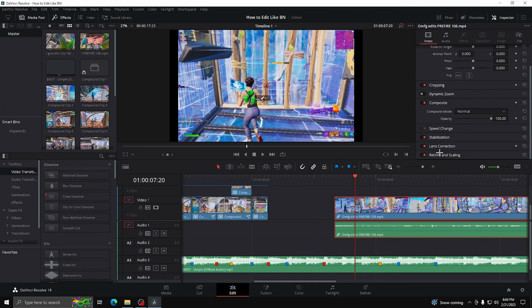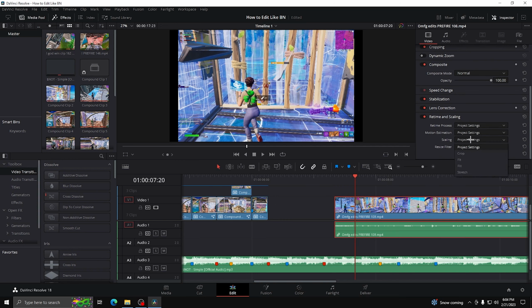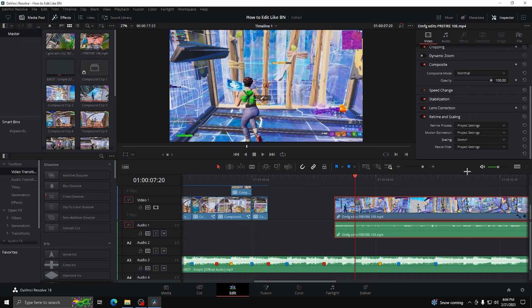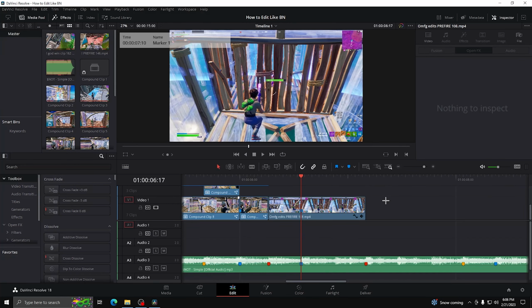And while I'm syncing up this clip, one thing I'd like to mention, this is the stretch res clip, hence why there's black bars. If you guys do not know how to change the clip to stretch res, you click on it, scroll down until you find retime and scaling, and switch the scaling mode to stretch. What that'll do is make the clip in stretch res. As you can tell, my clip actually isn't synced, but I did that on purpose, because what we're going to do is something a little bit different with this clip.